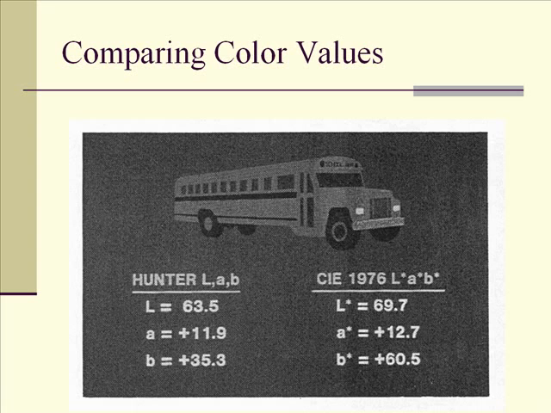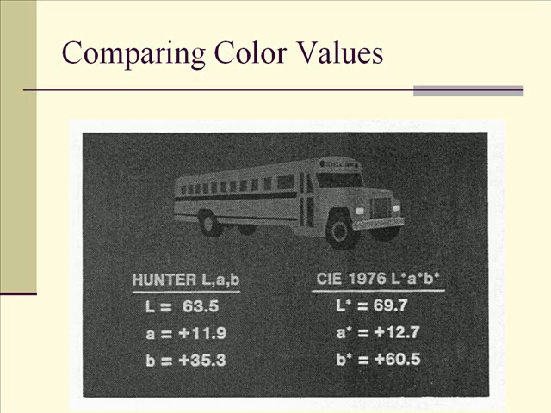Now, here's a school bus. As you can easily see, that school bus is yellow, bright school bus yellow. And what we have here are, for that color, the LAB numbers for the Hunter Lab system and the LAB numbers for the C-Lab system. And you can see they're different, not too far off in L and in the A, but the B values are quite a bit. Subtract one from the other in this case.